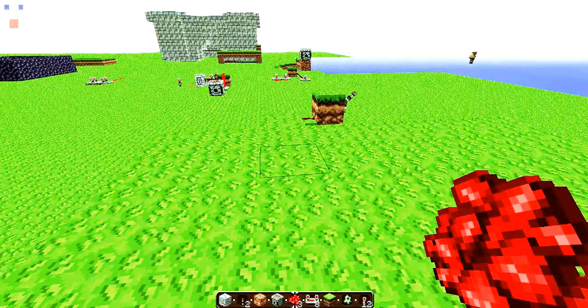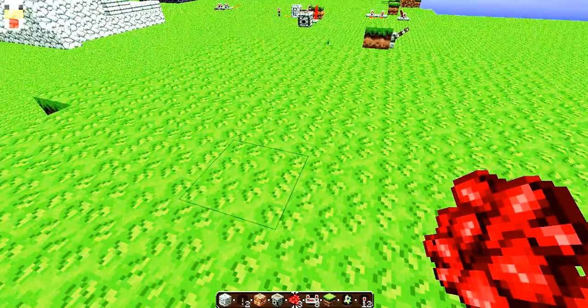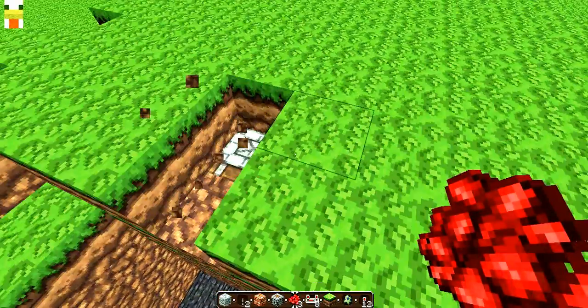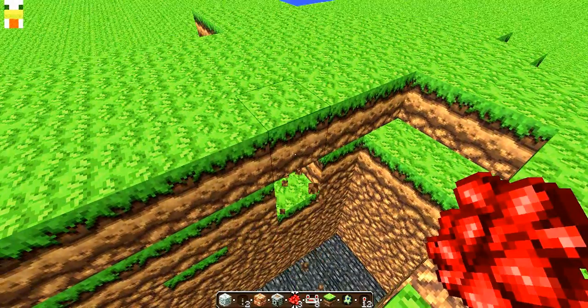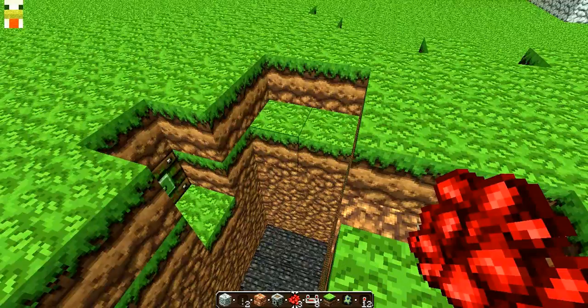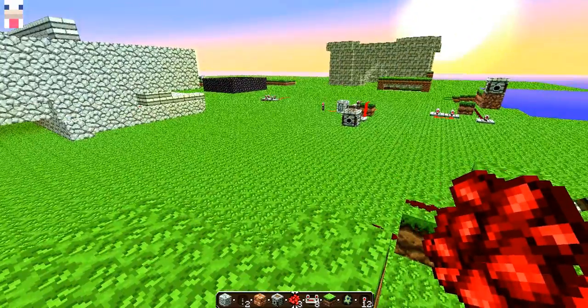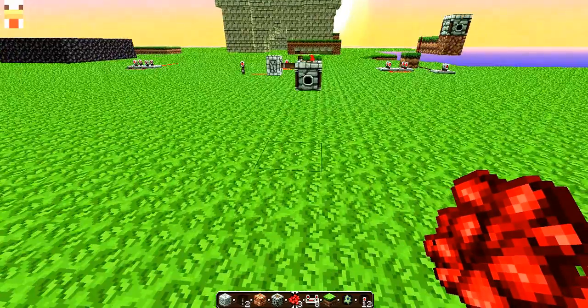So basically it's just pistons underneath there, pushing and pulling. And there's some on that side. There, look. It's quite simple. That's pretty much most of the traps you can do.